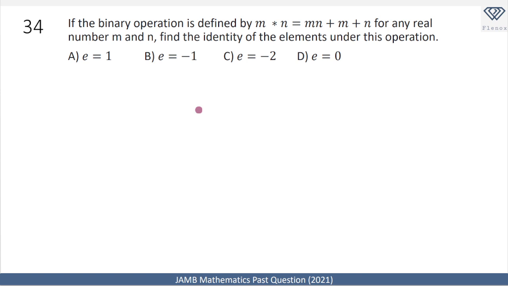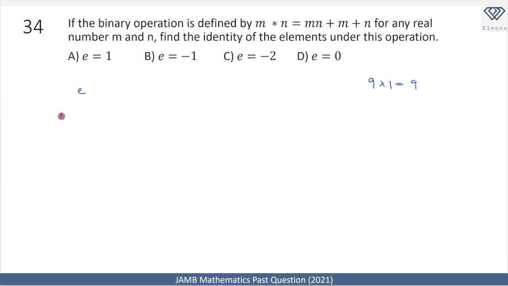But the concept of an identity element is this. Think of it this way: the identity element of real numbers under multiplication is 1, because when I multiply any real number, let's say 9, by 1, I'm going to get that same number, 9. So if I multiply any real number by 1, I'm going to get that number. So 1 is the identity element for multiplication of real numbers. That is the same concept of an identity element. So let me call the identity element E.